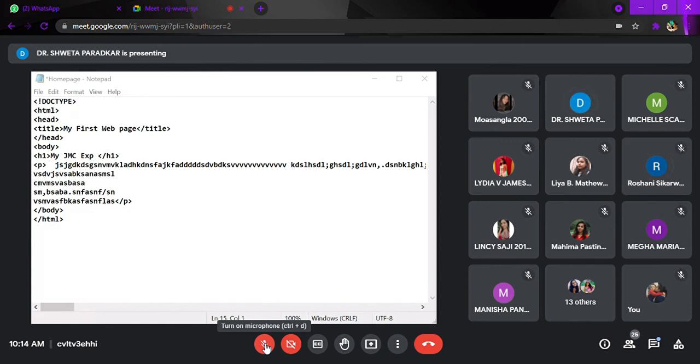Sakshi, Sharon, Shilpi, Shruti. Present, ma'am. Simi, Simran. Present, ma'am. Sneha. Present, ma'am. Soumya, Sri Lakshmi. Present, ma'am. Stephana.